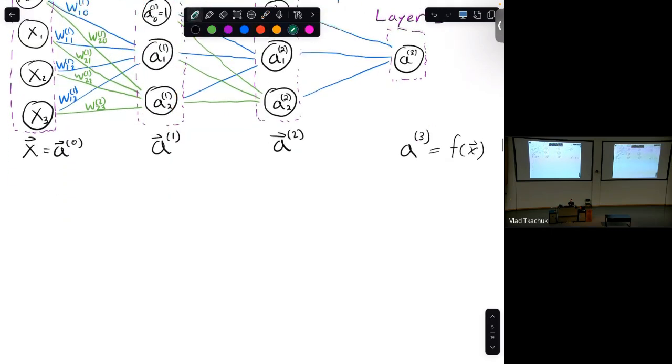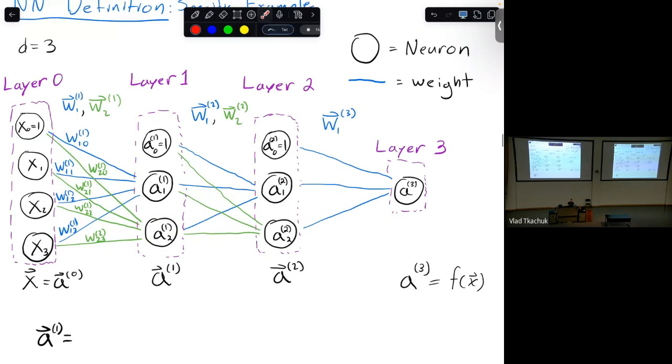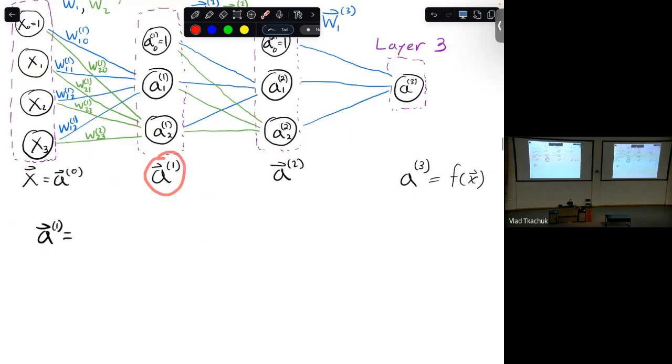So what does it look like? Let's start with studying that first. What is this A1 vector? Well, this A1 vector, the one is above. Oh, and just more notation. Superscripts will be used for layer numbers, right? So this is layer 1. These are layer 2. They all have 2. Layer 3. And subscripts, as before, we'll use for indexing within the current layer, like for indexing this vector.